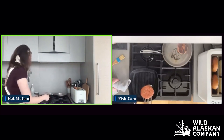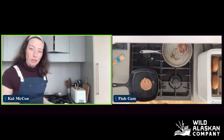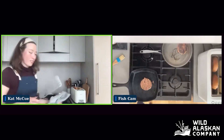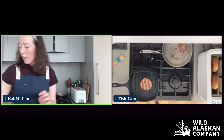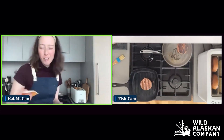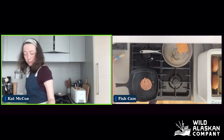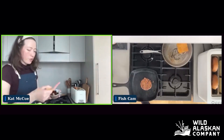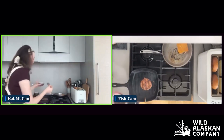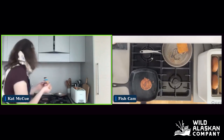The grill burger — let's give that a flip. It has perfect grill marks, no sticking whatsoever. That's going to look gorgeous when we have everything dressed up. Now that they're flipped, I want to put some cheese on this one — just going to put that on top of the burger right now. And for the other one, I have some barbecue sauce from a jar and I'm going to brush some onto the grilled burger. That'll caramelize a little bit as it's cooking. The grilled burger can look pale when you flip it, but the barbecue sauce gives it more color and makes it look even more appetizing.